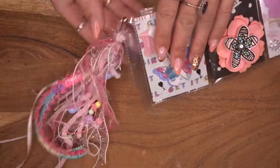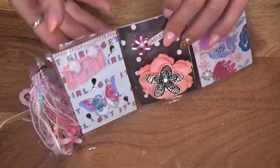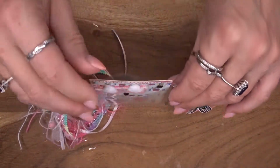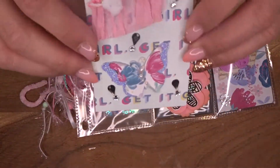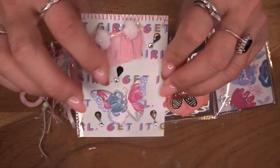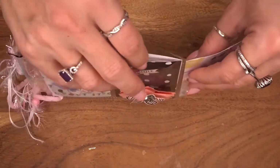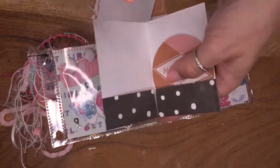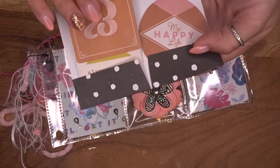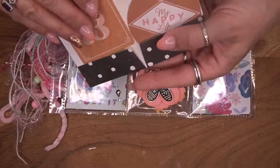And then for this last one here, the third one, again with the tassel, some stickers fell out of that last one. And then over here, it's the ATC. I stitched it all up. I'll just take it out here so you can see. And I have the banner-like thing and the little butterflies. So I love that. And then in this one, the middle, I'll show you, again, I made one of those folders. And these are really cute because you could stick extra goodies right inside. So that's what I did with everybody's. And they're simple to make, real simple.